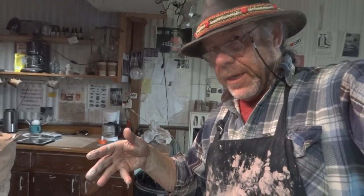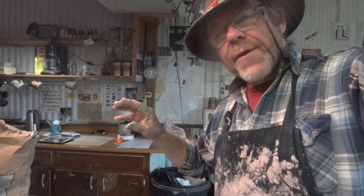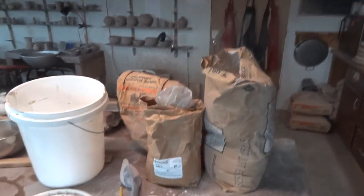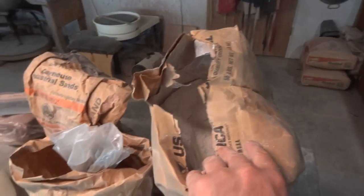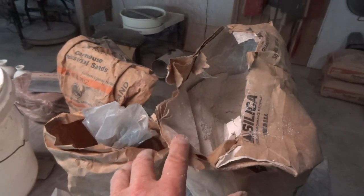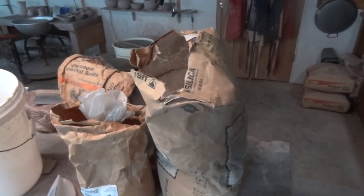I hope this little lesson here, how to mix up a glaze, it's not really any different than mixing up a recipe if you're cooking in a kitchen. So don't be frightened. Go and buy the raw materials that you need. They're ever so cheap if you buy them. Like here, this is a 50-pound bag of silica, flint, all right?